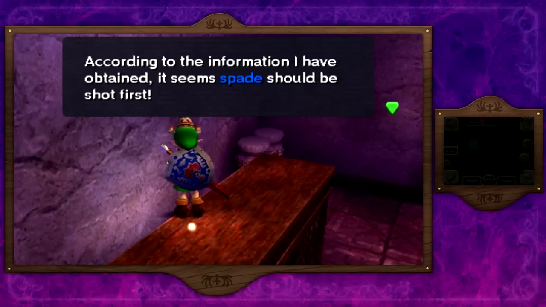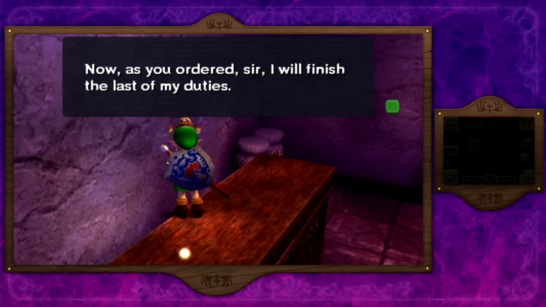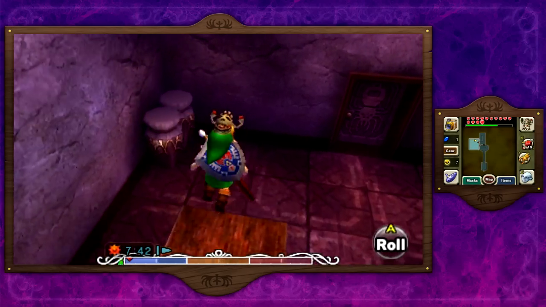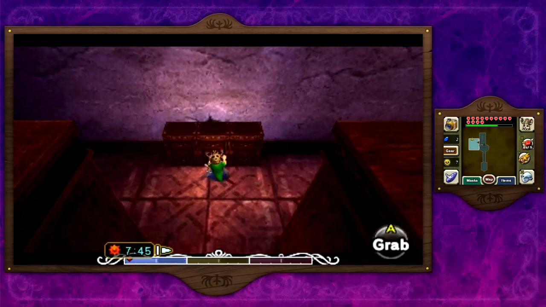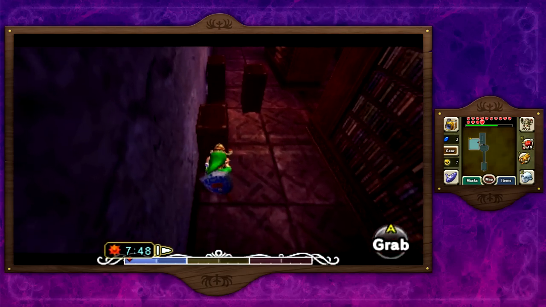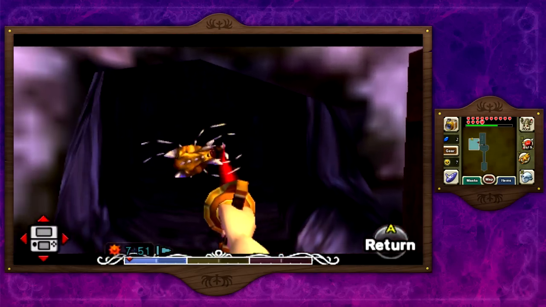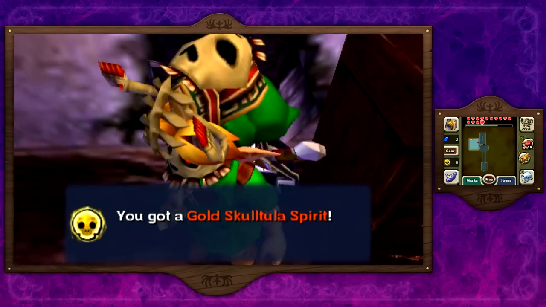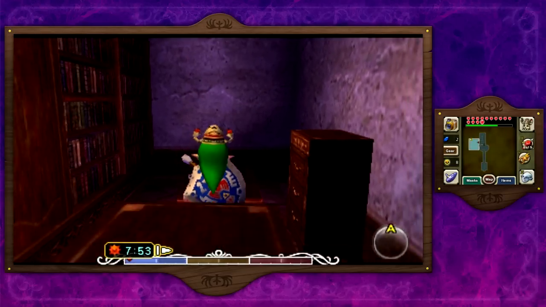But according to the information I have obtained, it seems Spade should be shot first. What he means by Spade is, look at the color of the text, Spade. Yes, it's blue. There are going to be masks we're going to have to hit in certain orders, so you want to make sure you take out your pen and pencil. I don't know why you need both of them, but you want to make sure you write this stuff down, I guess, and know which order you're going to be hitting certain masks to get a piece of heart within this house. But I believe I have it memorized, so I'm not really going to worry about what they tell me, because I know which order I need to hit these specific masks that will give me the piece of heart, so I should be good.